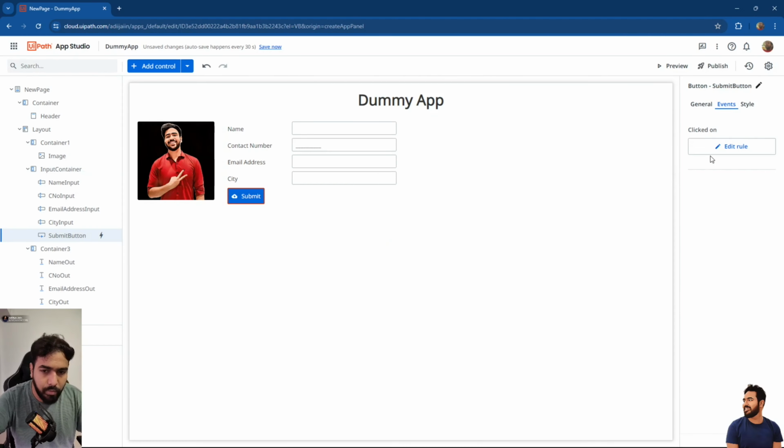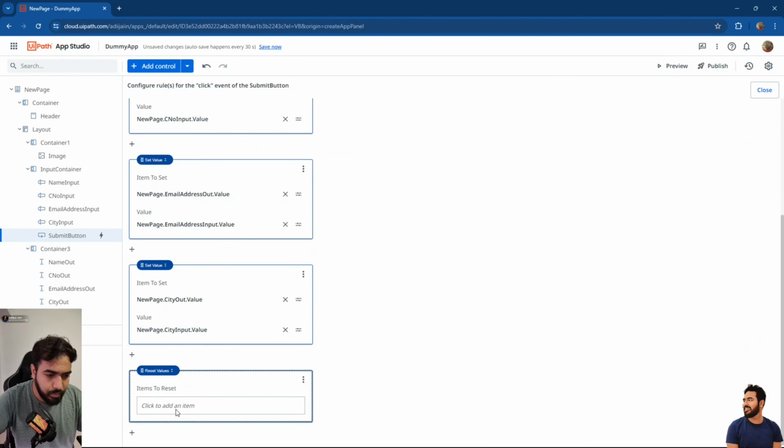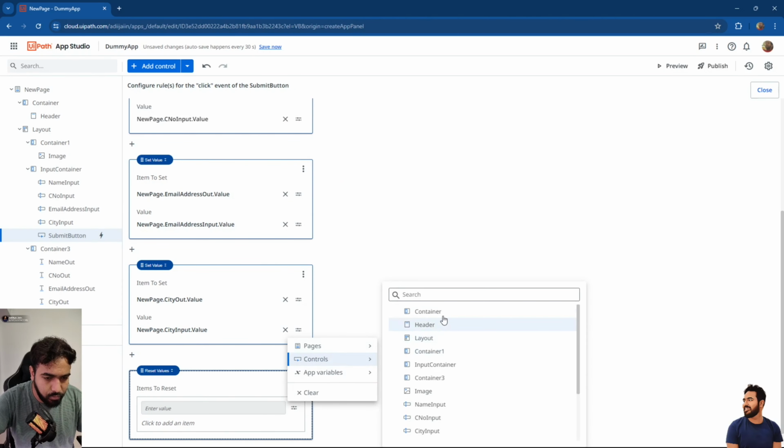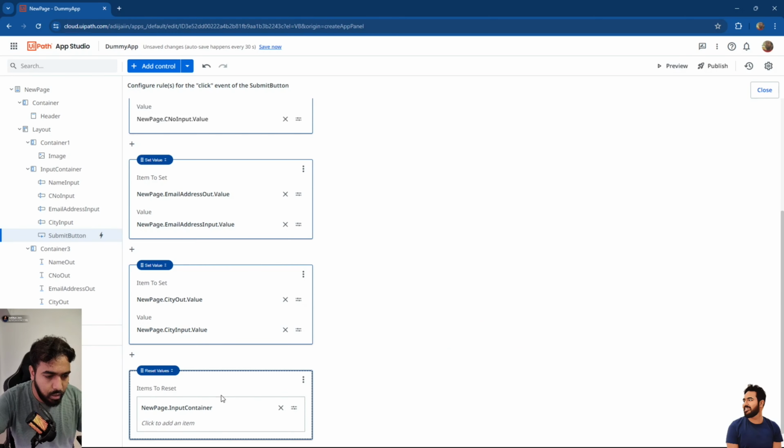Okay, going back to the submit button, what I want to reset is the input container itself, controls and input container. We need not give all the field values that we have over there.